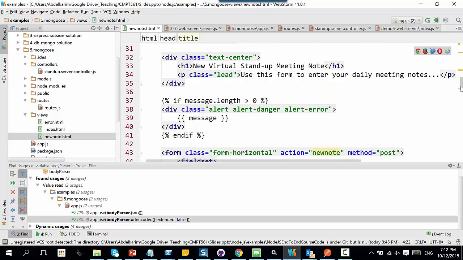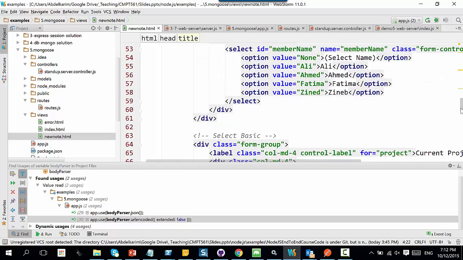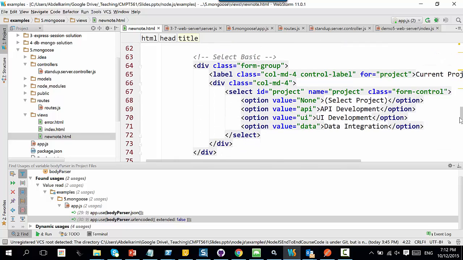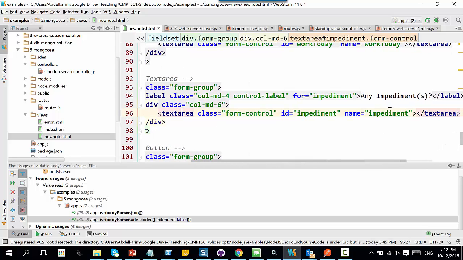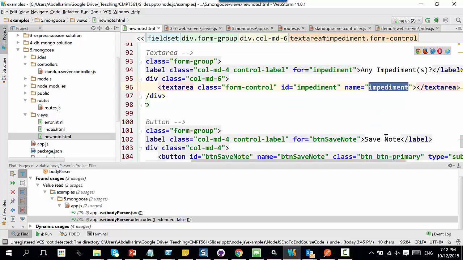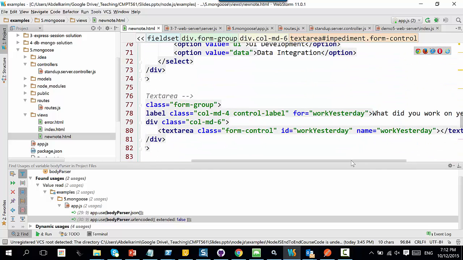Then in the body of the form, there isn't anything. It's just normal HTML stuff. For example, here I'm using a text box and giving it a name. For workday, I'm also using a text box. So this is plain HTML. There is nothing special about it.